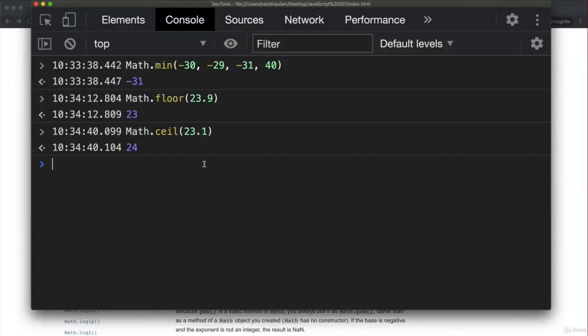So go ahead and give all of these a shot. There's Math.min, Math.floor, ceil, max. What else did we do in here? Square root, pow, round, all sorts of stuff. Go ahead and give that a shot. Just have some fun with it. You don't really need to know too much about it. Again, the big ones to take away here are going to be Math.floor and Math.ceil. These are going to be the two big ones.